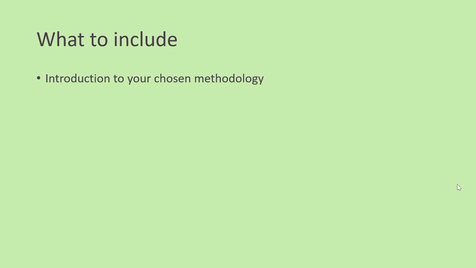So when you come to write up your section, what should you include? Well, there should be an introduction to your chosen methodology. You need to tell me why you chose it, why it's appropriate for this, and what are the key steps in this methodology. As it's a literature review, there should be some discussion about how you developed your question, and this is when it would be good to talk about which framework you used, which could be the PICO or the PO framework.